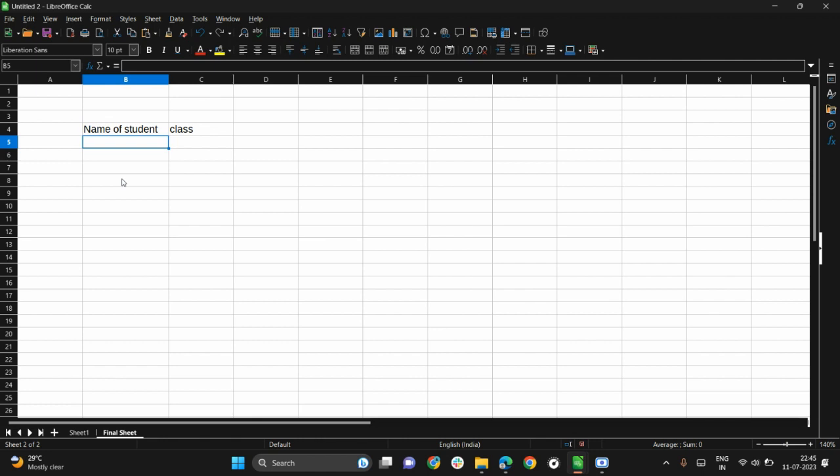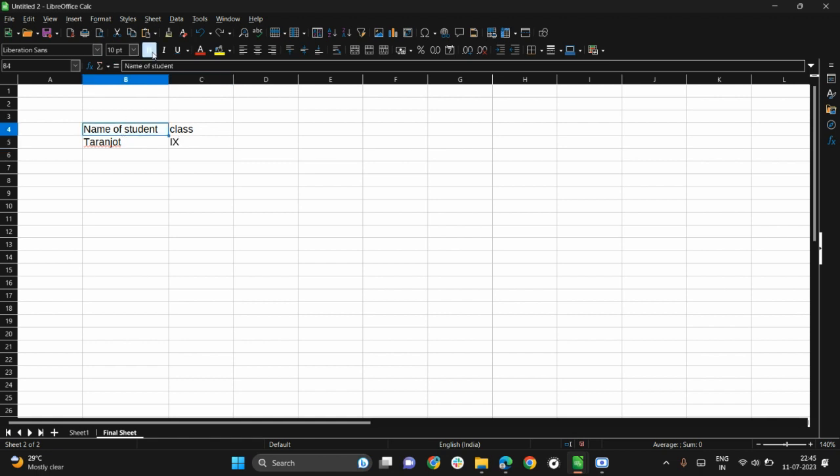You can see right now the active cell is B5. Column B is highlighted and row 5 is highlighted, whereas the formula bar shows nothing, which means it is empty. Let me enter the data. I'm going to enter my name first, and then let's put class ninth.